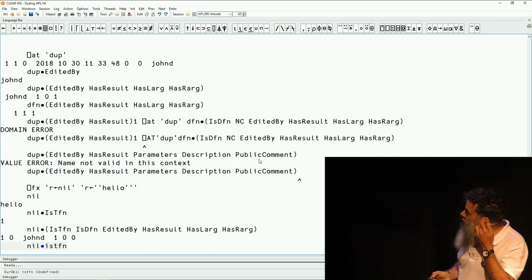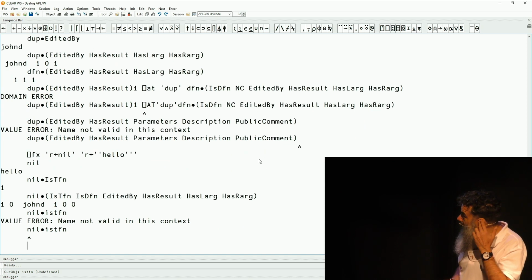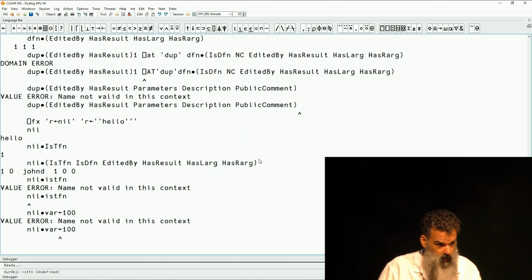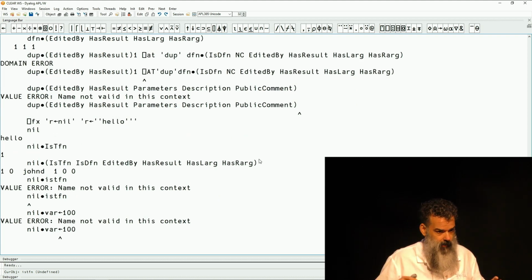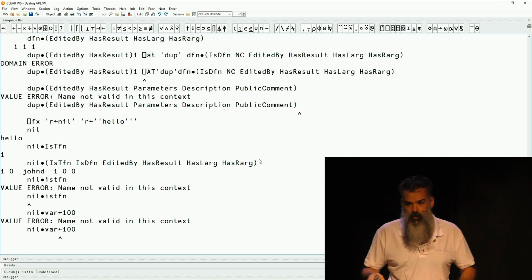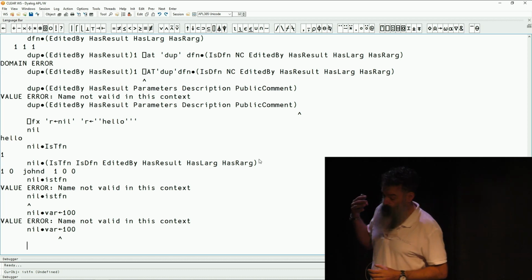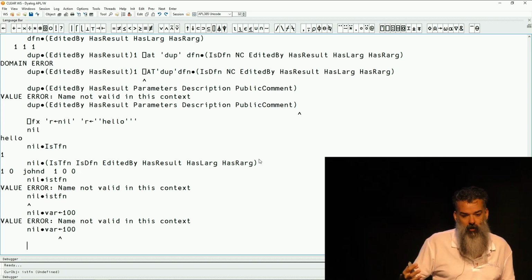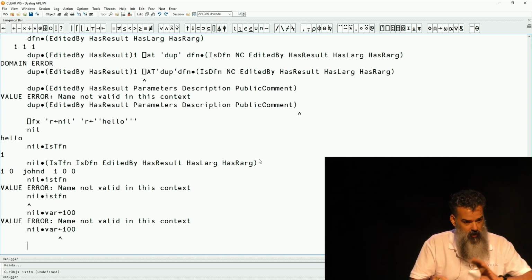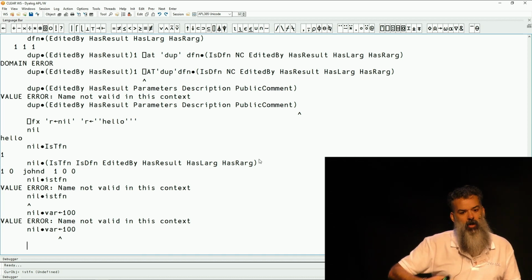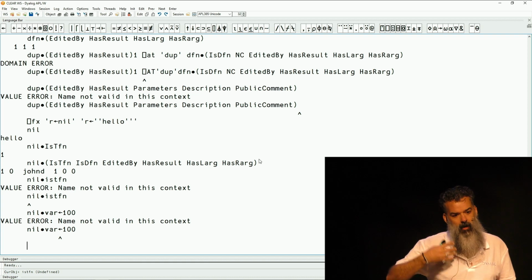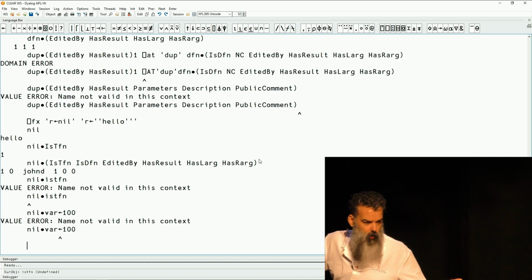If we try and reference something that doesn't exist, we'll get a value error. If we try and add a new name to that internal object model, then we'll also get a value error. The list of names that are valid in these things are nailed down, they're locked down. We can't introduce new names. There are a number of reasons for that. Primarily, it's performance. If we know that all of the symbol tables for each of these objects, which is essentially what they are, are the same, then we don't need to keep recreating them. The memory management overhead is less. Things will be quicker. And quick is good.